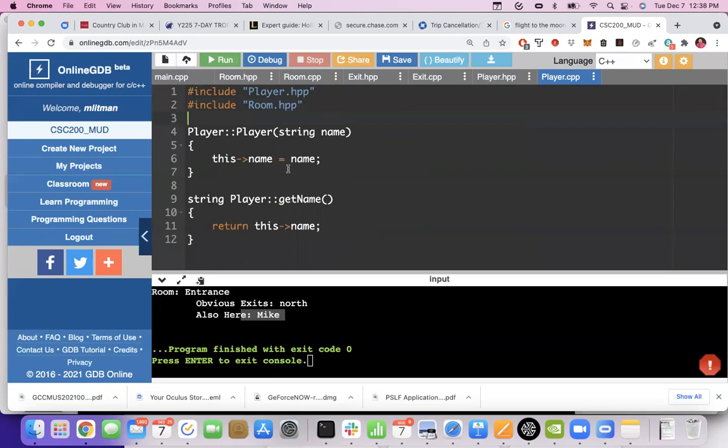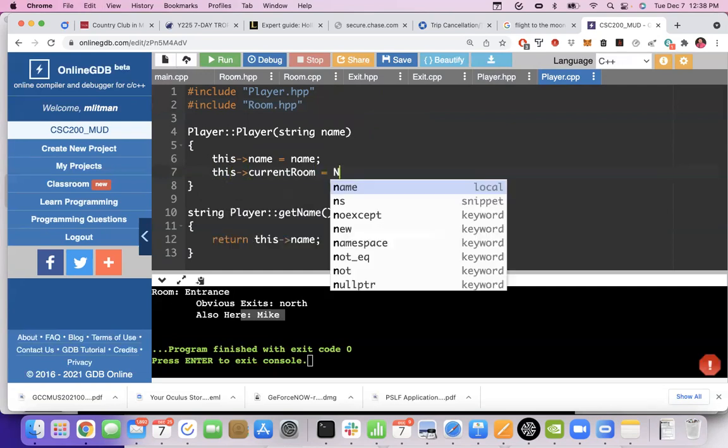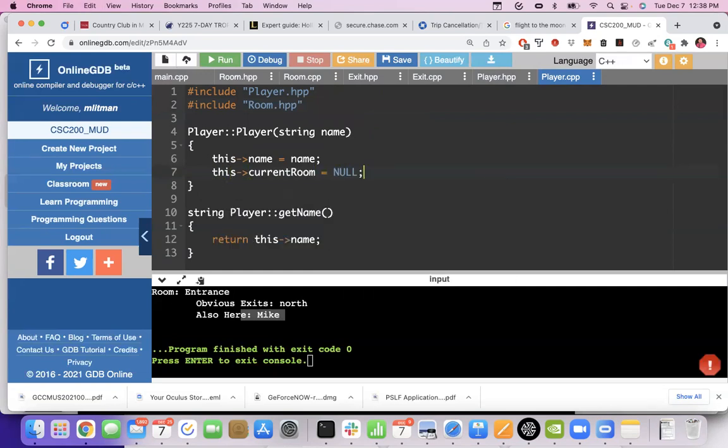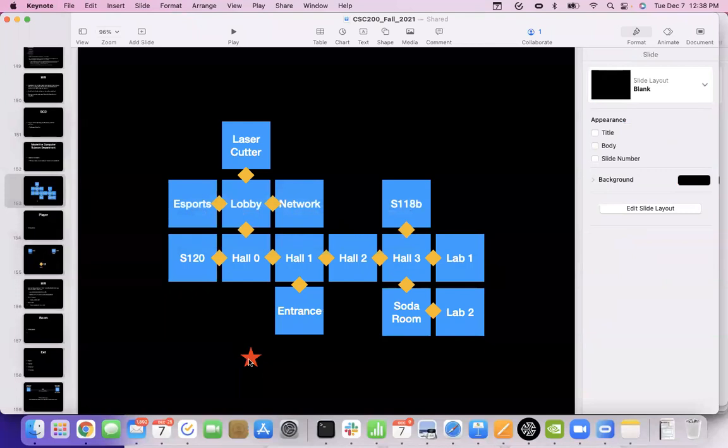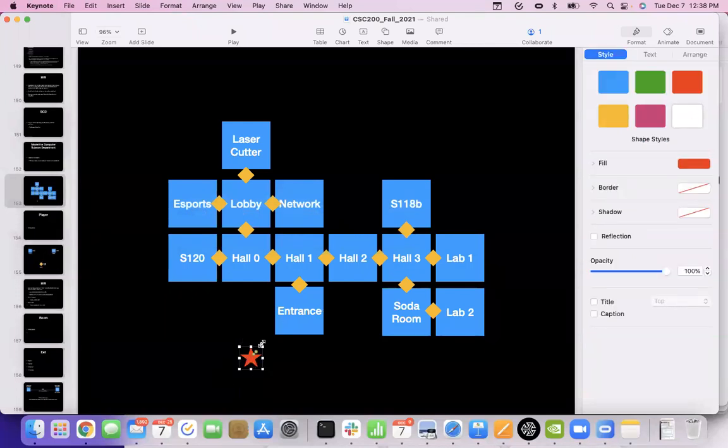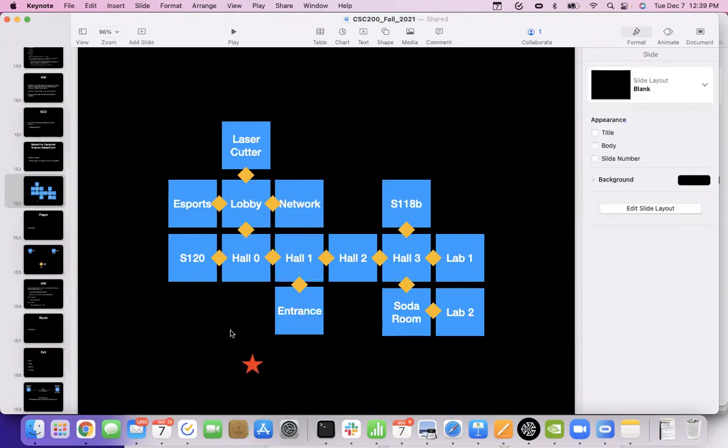And when we construct a player, initially, we're going to set the player's current room equal to nothing. When a player first comes into existence, go back to our picture here. When we first build that player, he exists outside of any individual room. We then have to place him into that room.